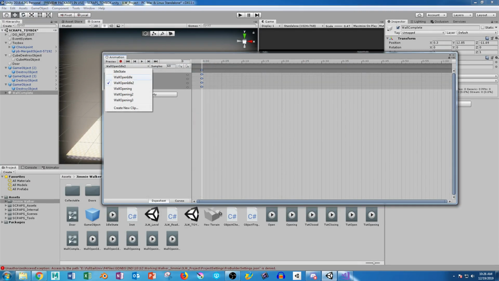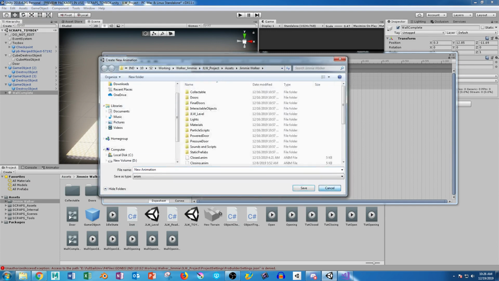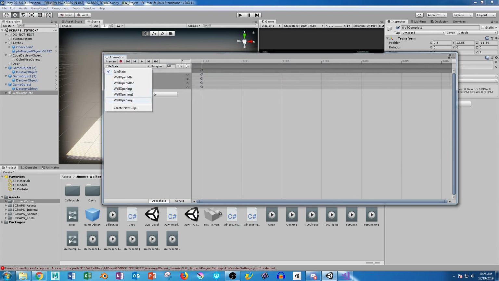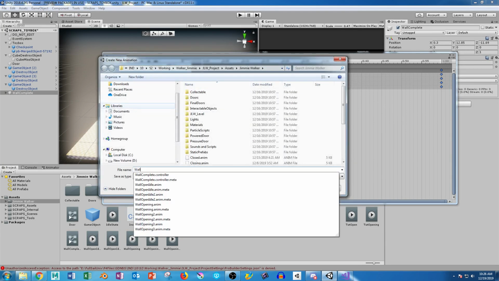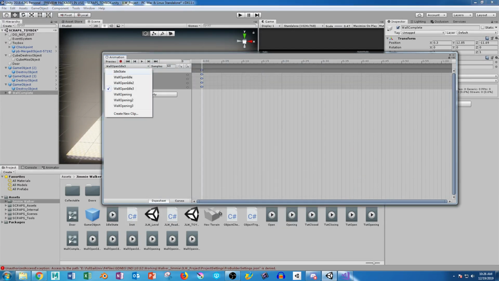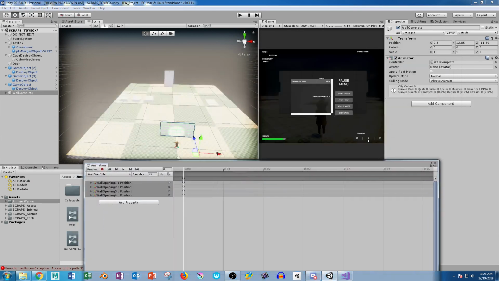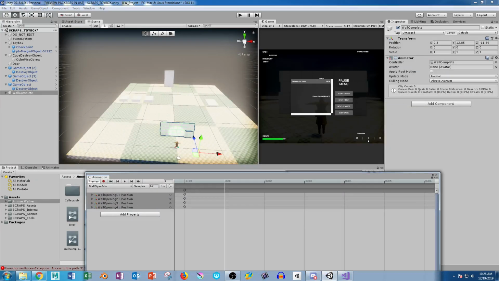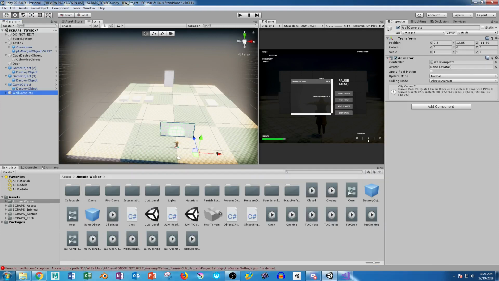Control V. Whoops. We're going to go into wall open 3. Control C. And create new clip. Wall open idle 3. Control V. There we go. Let me go into the open idle real quick and make sure I set it on. I did. Okay, awesome.